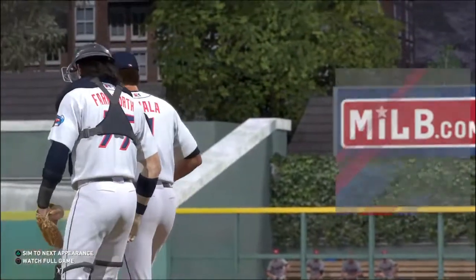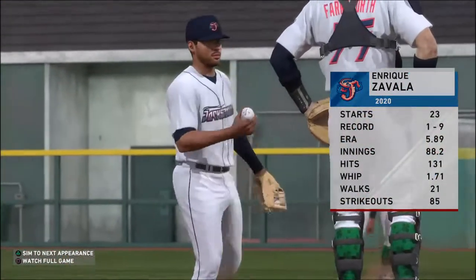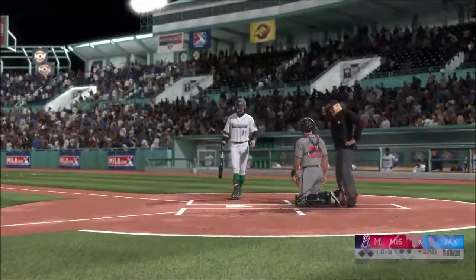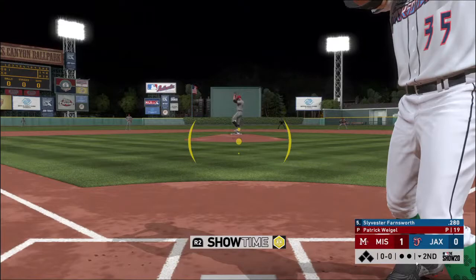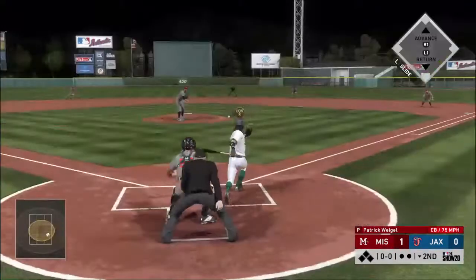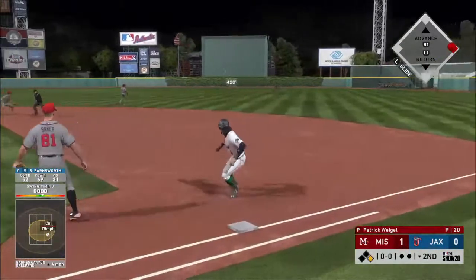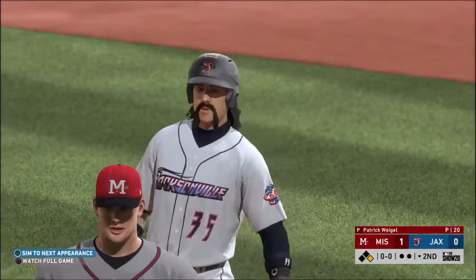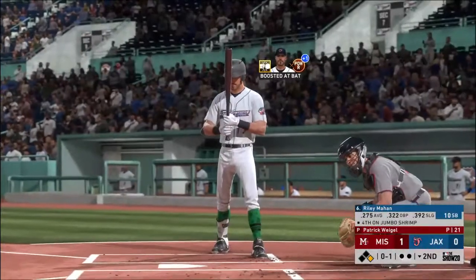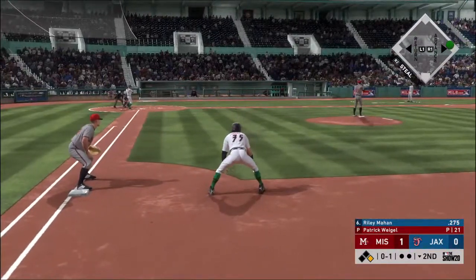The game's future stars. Enrique Zavala will be on the mound for the series opener. What do we need to know here, Danny? Hey, you take a look at that ERA. That's a little bloated right now. This guy's a better pitcher than that, but he hasn't been real consistent. One good game, one bad game. I think what he needs to do, if he can string together 3 or 4 good quality games in a row, that ERA will start creeping back down. He definitely needs to start pitching a lot better than he has up to this point. And it'll be interesting to see if he can turn it around in this one.